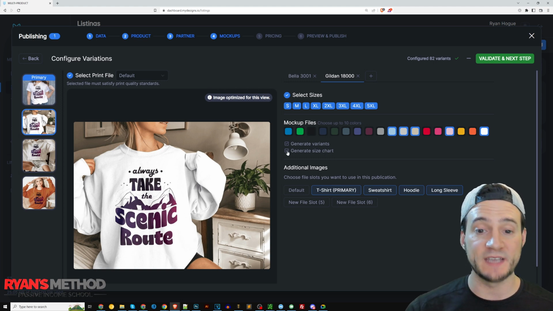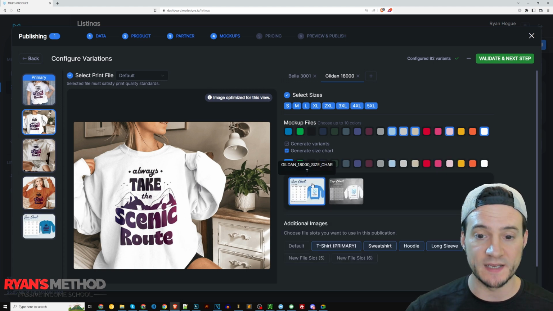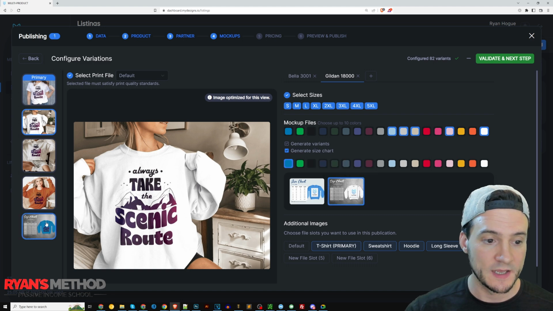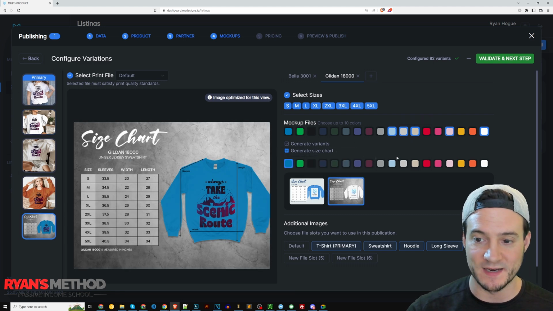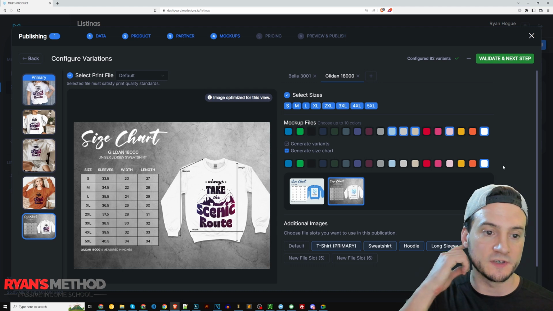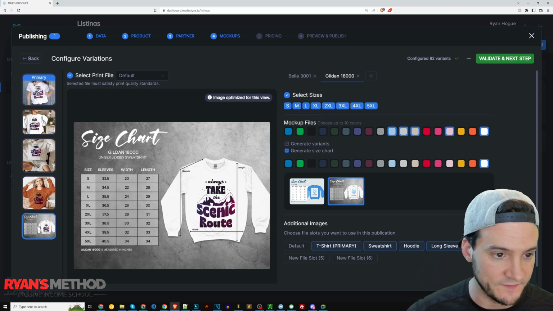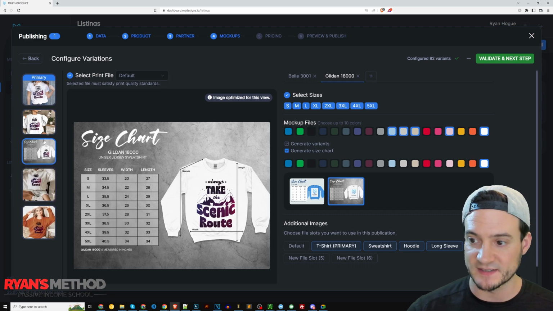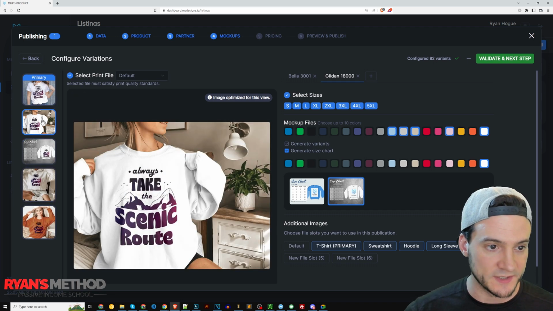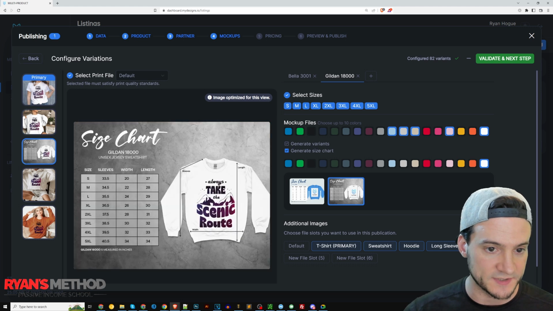And by the way, if I wanted to have it generate a size chart for me, I can go ahead and select generate size chart and check that out. It can do it for me. And again, I can select the color for the size chart as well. So it's really up to me. And I don't see why that's a bad idea, actually. So I'm going to leave the size chart. I'm going to reorder it on the left-hand side. You see what I did there? So I reordered it so that it goes sweatshirt, and then size chart.